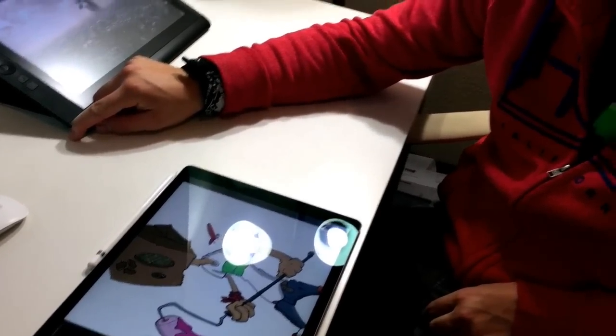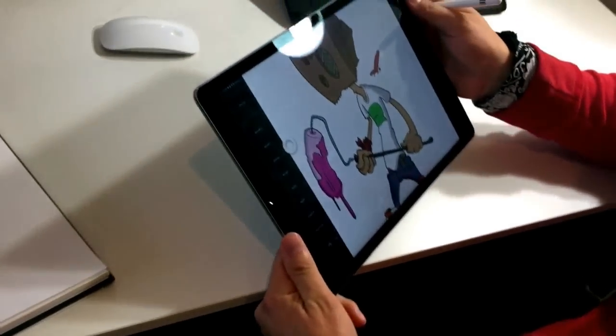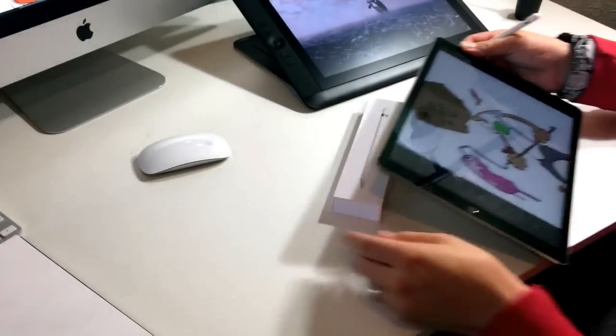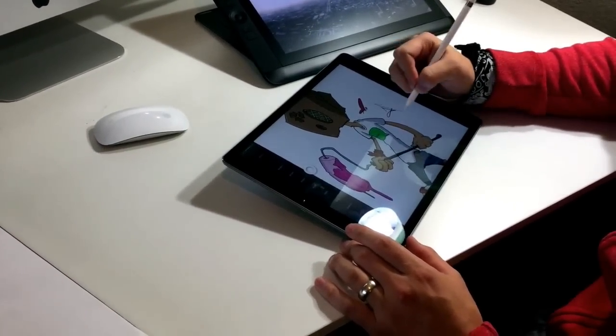The iPad is far superior as far as not having to connect to anything, because this is connected via Bluetooth. And I just use the little box that the Apple Pencil came in, and I just prop it up like that so I can draw with it. And that works really nicely for me.